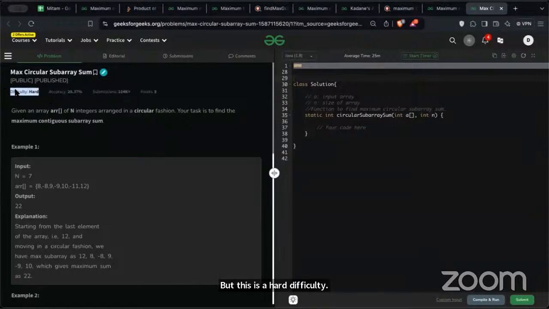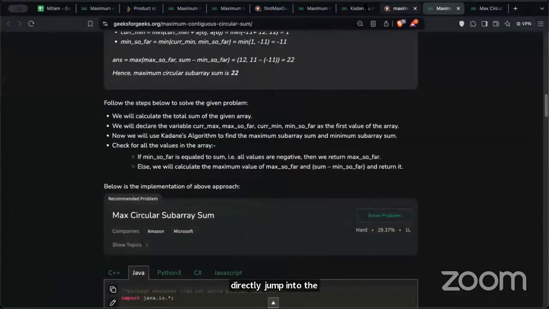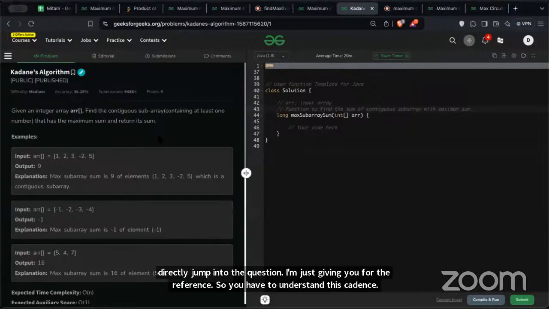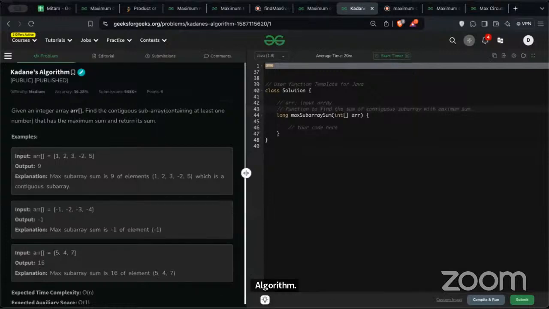Don't directly jump into it; I'm just giving it for reference. First, you have to understand Kadane's algorithm. By understanding, I mean don't just memorize, think about how it works from scratch.